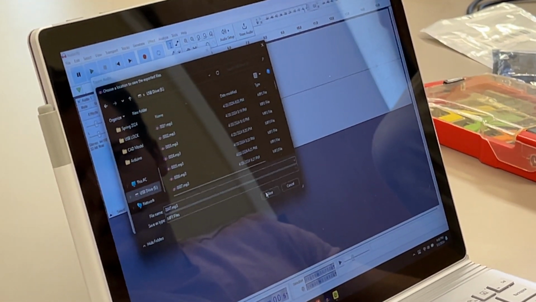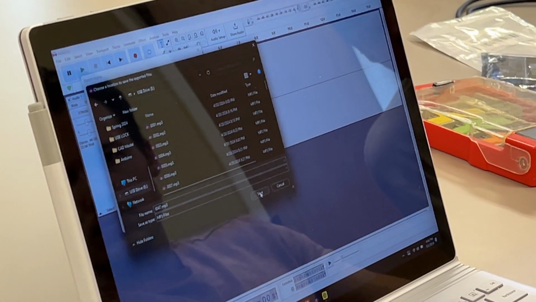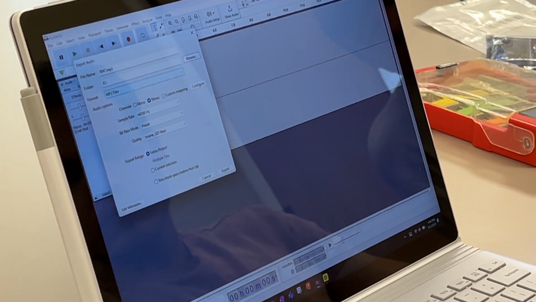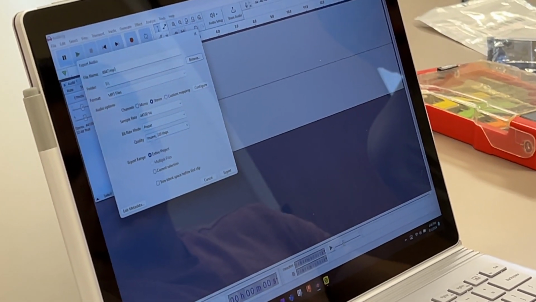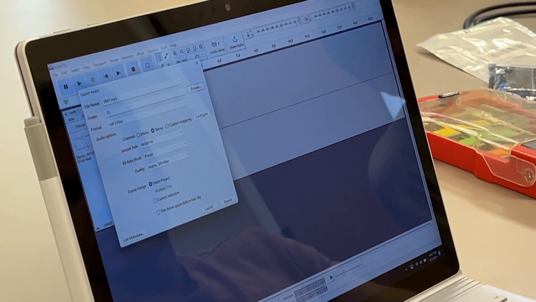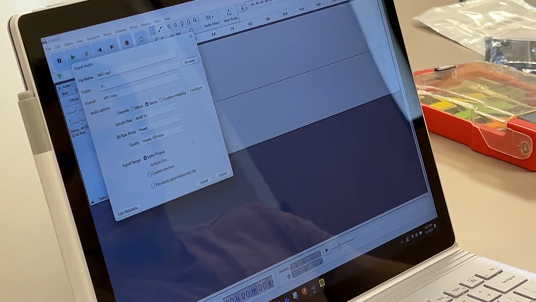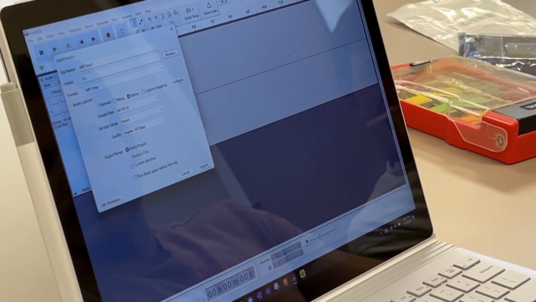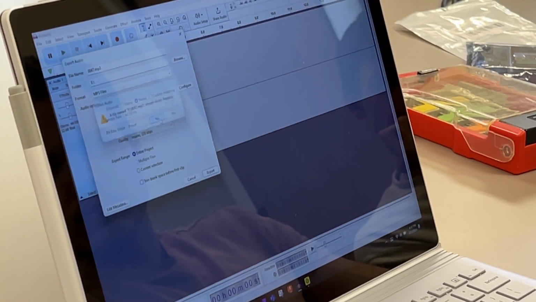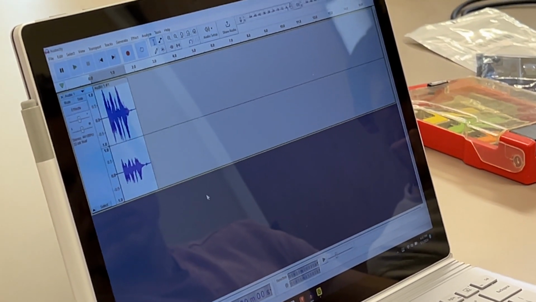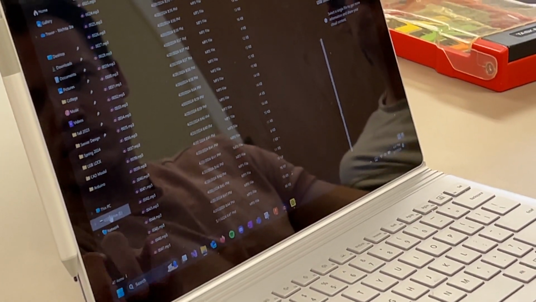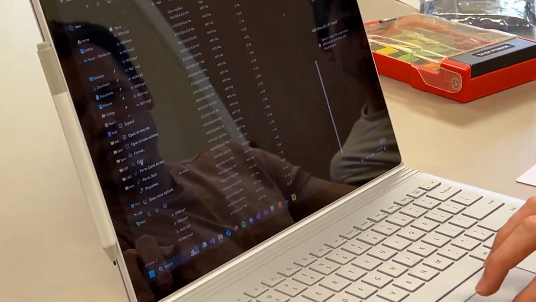So click that, hit save in there, and then you'll want to make sure your format is MP3. And then after doing that, you can choose what quality you want. We just have it set as insane right now, but you can just have it as standard if need be. So then you'll hit export, and then for us, we'll just hit yes. We want to replace that. And then after doing that, you'll go back to your folder and you'll eject the SD card. So eject.